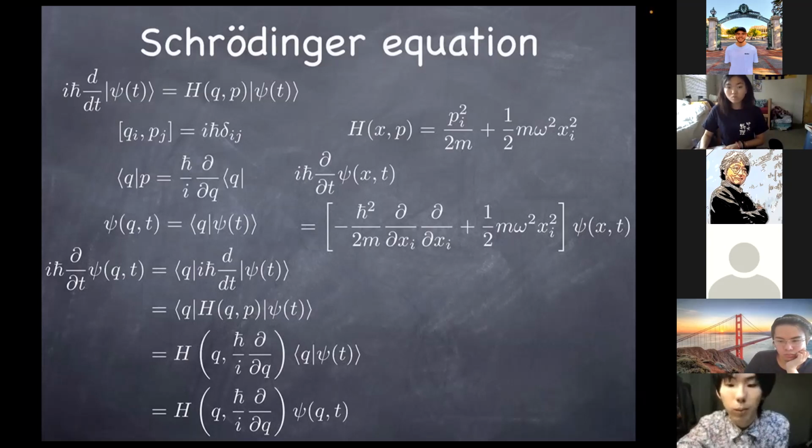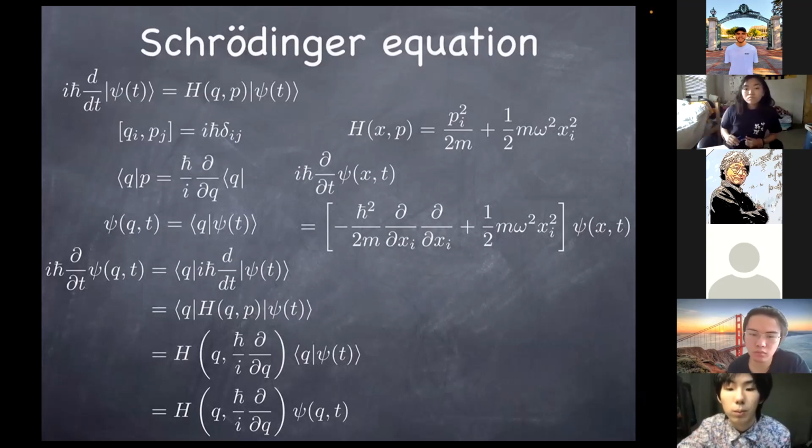So that's how the first term, P squared over 2m, now becomes the derivative operator, which has a second derivative in x. And the potential energy term in the Hamiltonian is given in terms of x. So I don't need to do the replacement. So in the Hamiltonian expression, x is an operator. But because we have taken this position space representation, x is now the eigenvalue of the x operator.